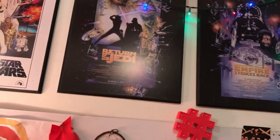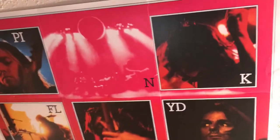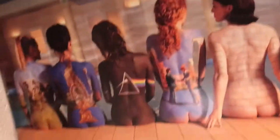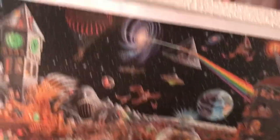Up here are the three Star Wars posters — I still have not fixed them, they're still mixed up because I'm an idiot. We've got a lot of stuff on the ceiling now: a Stranger Things 2 poster, and three Pink Floyd posters — I am extremely obsessed with Pink Floyd lately. There's also the other Pennywise poster that I moved up here to make room for the framed one below.